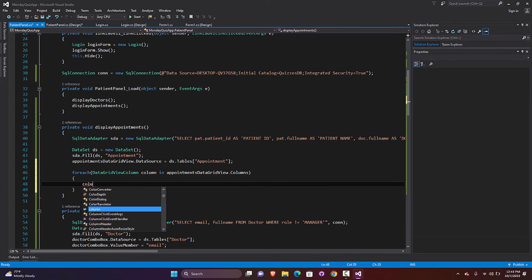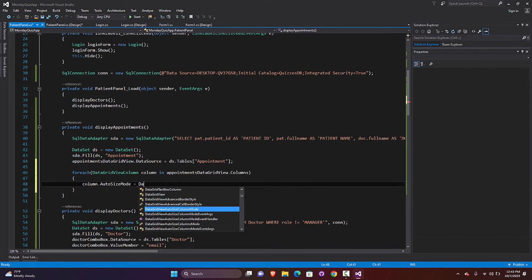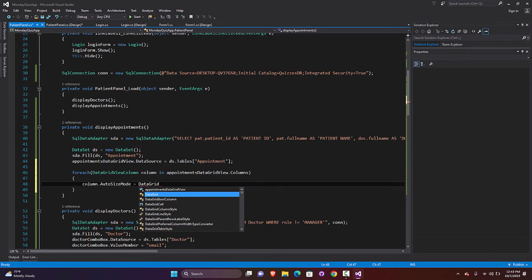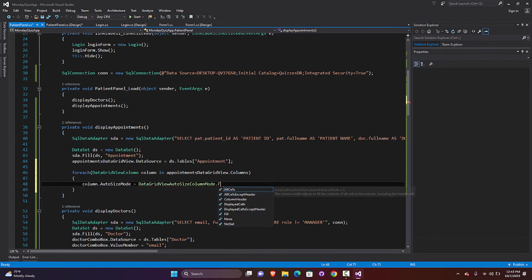I take a column auto size mode equal to data grid view auto size column mode fill.